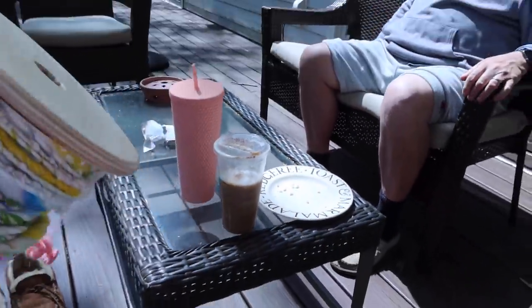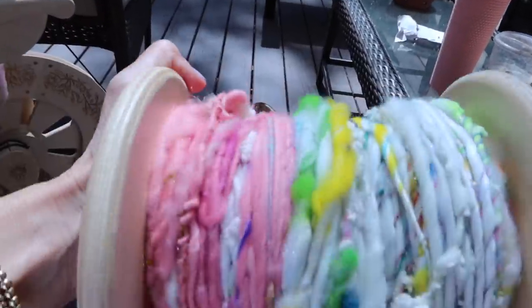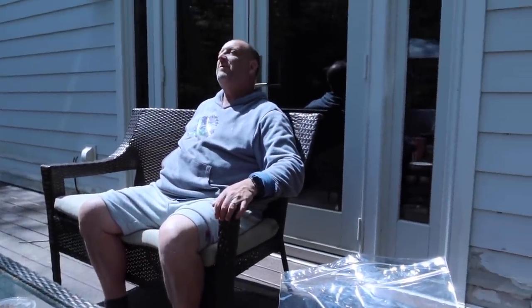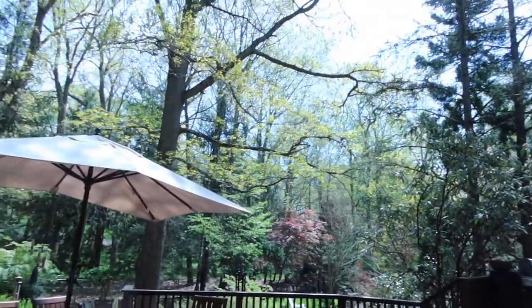The spray, the puffer. So look at this bobbin. I finished. I could have done more, but it was really wobbly, so I couldn't. This feels so good, the sun. Yeah, it's beautiful. I haven't had this since like last September. I know. I have four books that got delivered today. Everything is turning green outside.